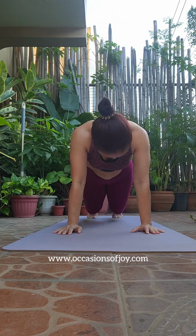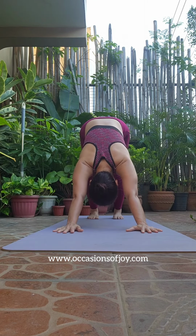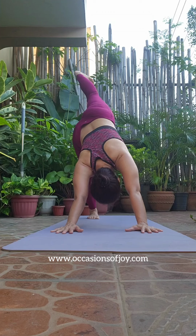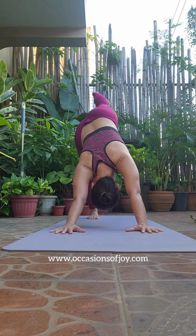Exhale, pressing all the way back to downward facing dog. So we'll take the sequence on the other side. Feels so good. Yeah, inhale, left leg high. And again, first flex the top foot, square your hips, dial the toes of that top foot straight down to the mat. Good stretch. That is.